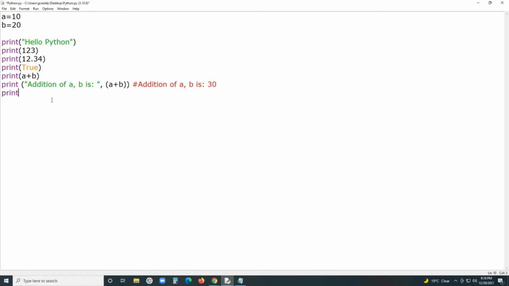Next, observe print "a value is", comma, a, comma, "b value is", b.